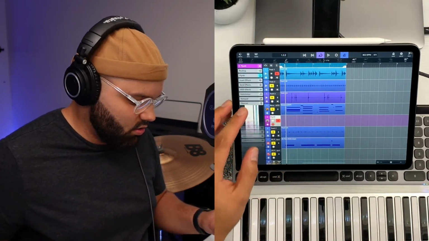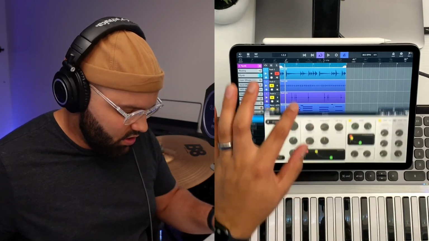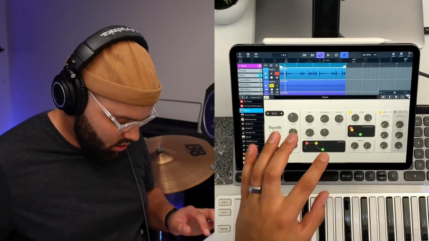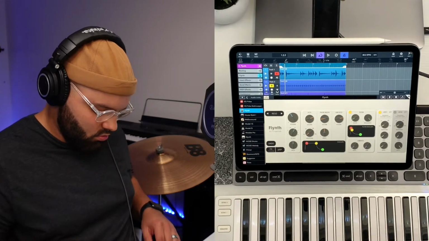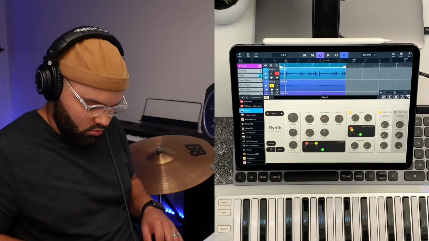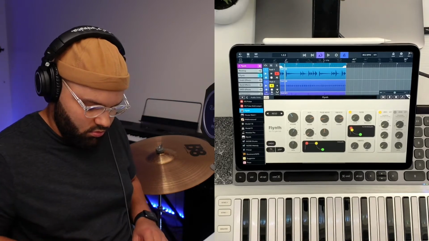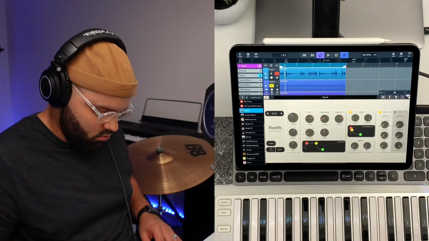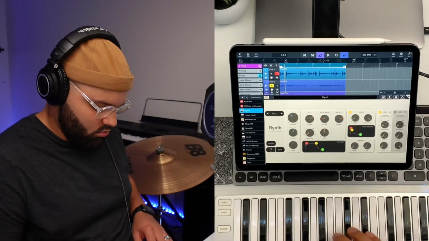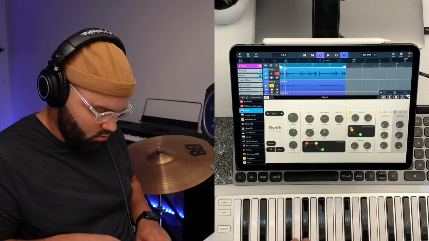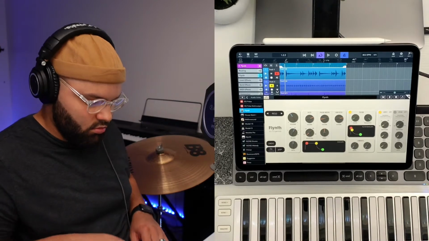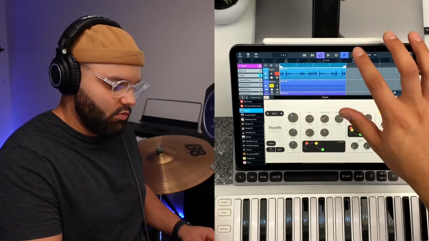The tail is just a little long on that one. Let's see if I can reel it in a little bit. Let's try something like that. There we go.